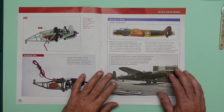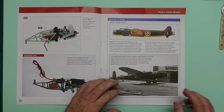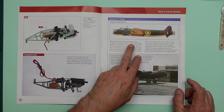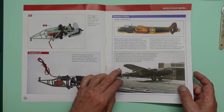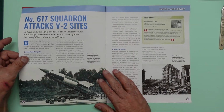And then we're talking about Lancasters in action. So we've got B.III 308, the first prototype of the Lancaster, assembled at Avro's experiment. I think that was the first prototype. I didn't know they still had the fin on the Lancaster. I could be wrong. And there's a Canadian one there, fitted with American-built Packard Merlins.